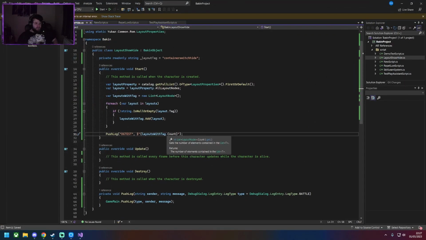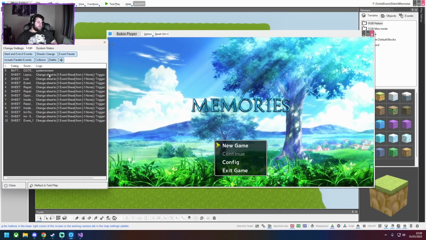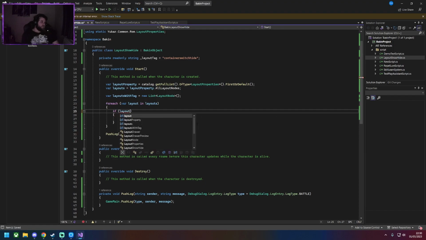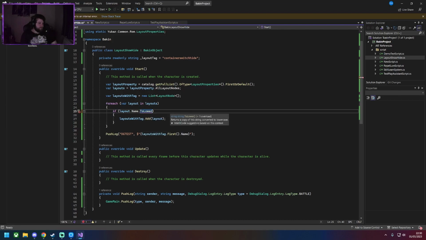Interesting. Let's have a look at whatever the first tag is. So layouts with tag dot first dot tag. Let's see what we're looking at. System screen. So if layout dot name to lower, because I can't remember how it was formatted, equals item select test, I think.